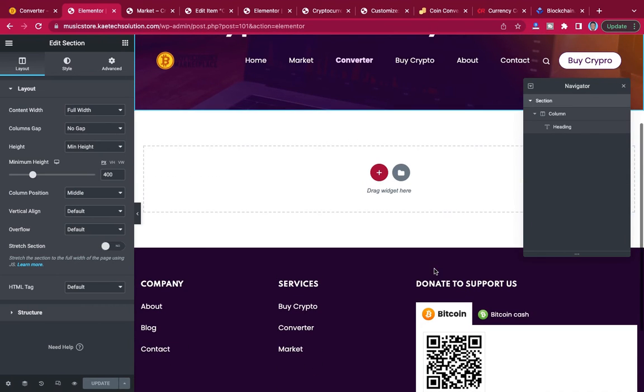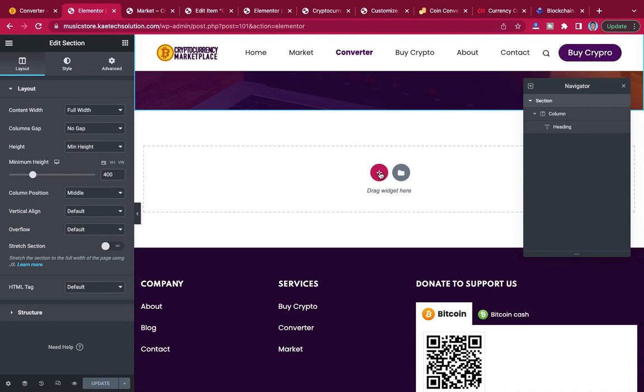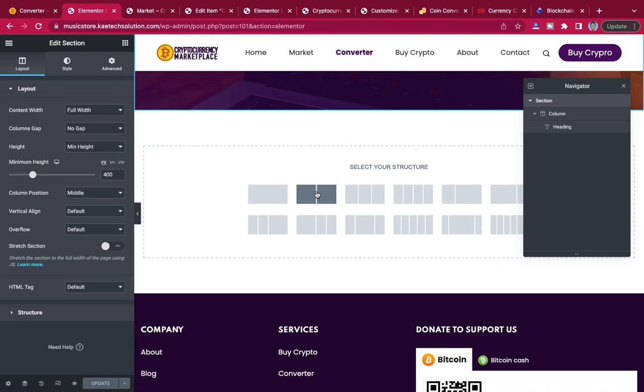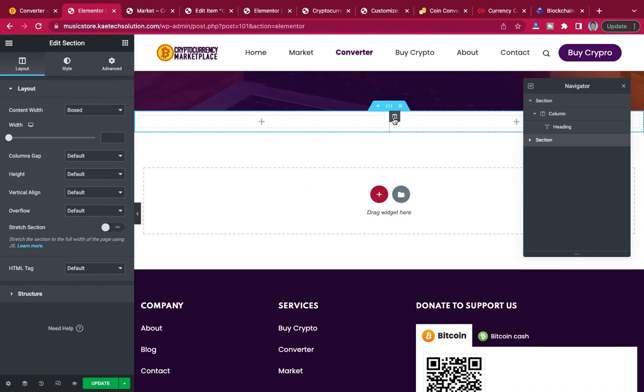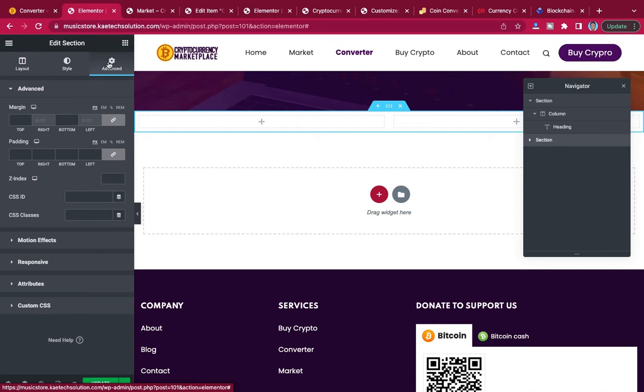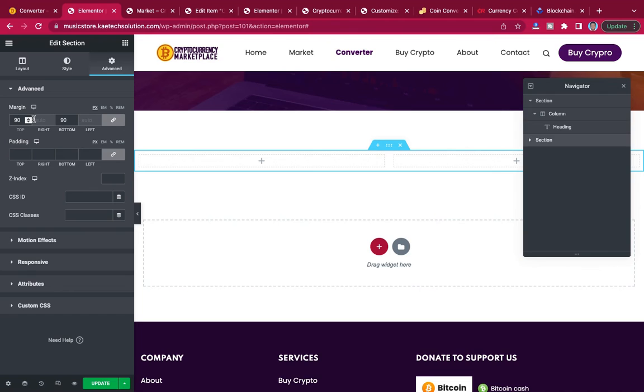To add the converters, we're going to click over here and choose these two things over here, and then click over here. Now we're going to go to advanced and give it a margin of top and down 90/90, so that there will be space at the top and space down.